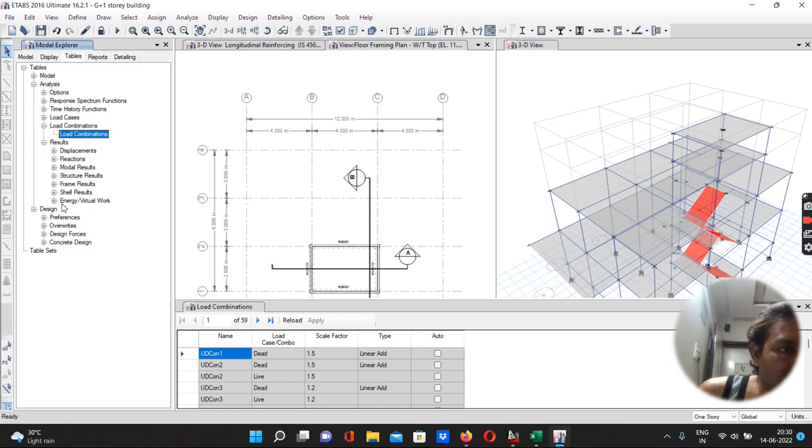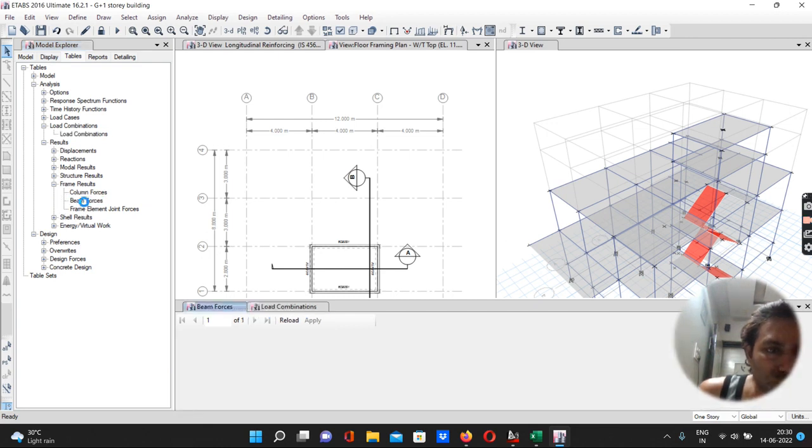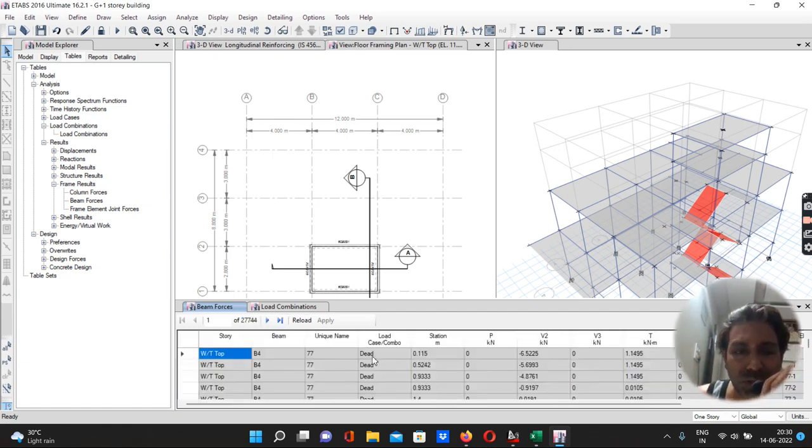This is all results. So you can see the frame results, beam forces. So you can see here all data, design data, load combination, station, forces, shear force, torsions, moments of every beam and column.